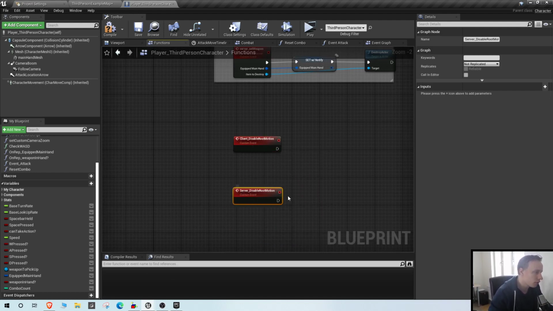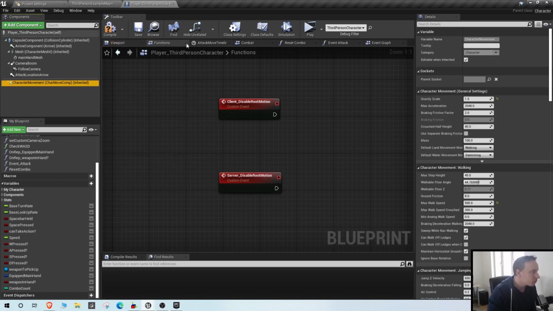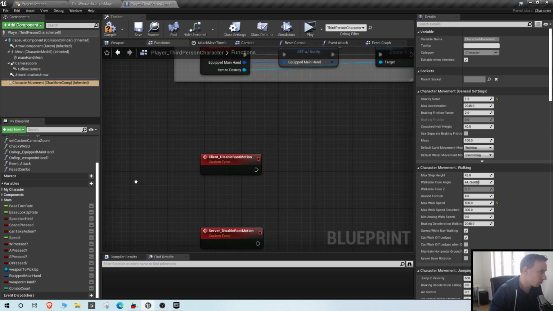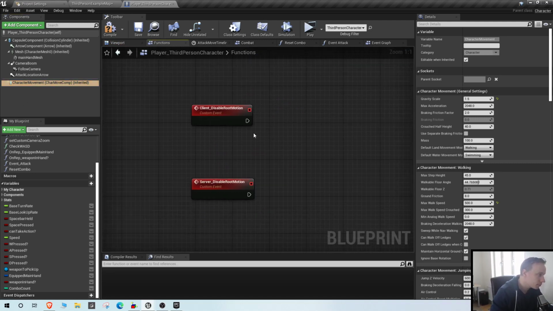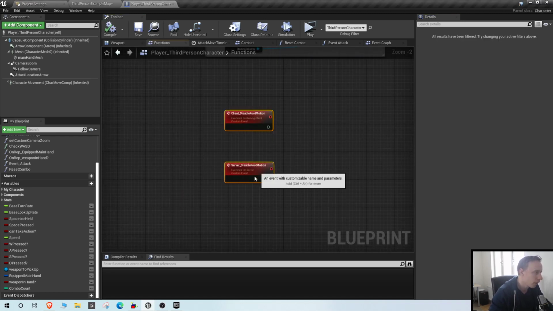So let's start by just doing it on the client and on the server, and I think the server actually, I think it's built into the engine to replicate character movement stuff. But I'm not sure if the root motion is actually a part of character movement. So let's just try to do it. So the first run on owning client, and the second we run on the server. But we're not gonna multicast any one of them, and we'll just change that if we need to.